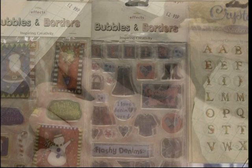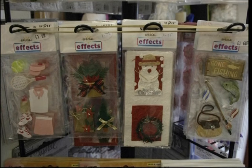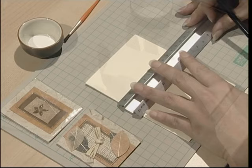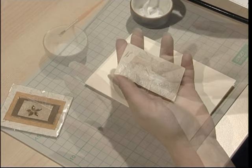The word stickers again has a rather young image, and this is fine. If you're encouraging children to make cards, they can be a great place to start. However, what you define as a sticker is open to debate. This card is being created with a ready-made image that could loosely be defined as a sticker. The reason I say loosely is because you need to provide your own glue. But as you see, the principle is exactly the same.